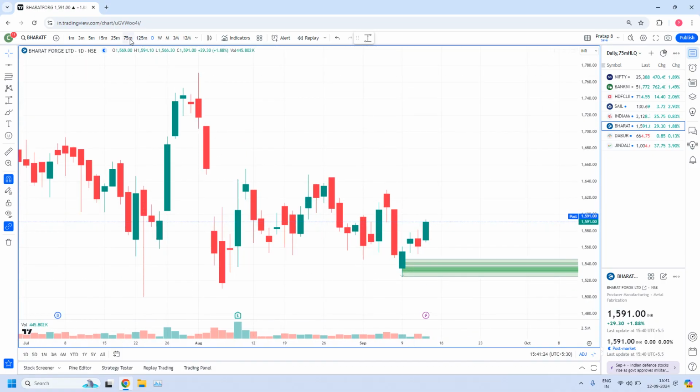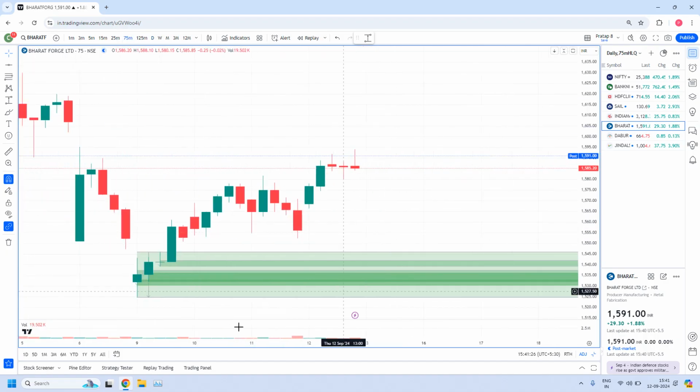So this is a 75 minutes high liquidity zone. We have a drop candle. This is not a base candle. This is a drop because you need to add the hidden body. Then 2 base candles and a rally. So drop base rally you need to consider. This is what our software identified as a HLQ.